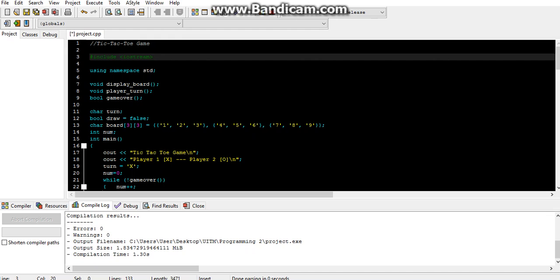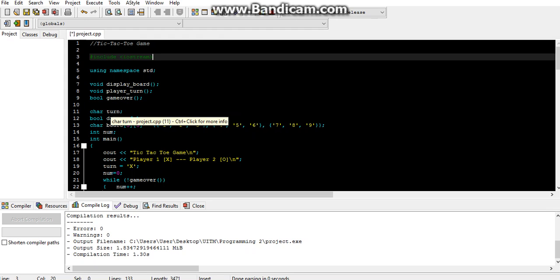In this project, there are three functions. The first function is to display the Tic Tac Toe board, the second function is to get the user input, and the third function is to decide the winner of the game.